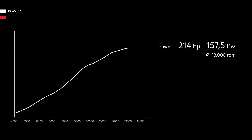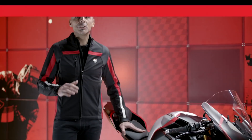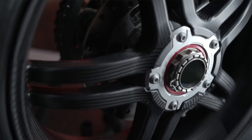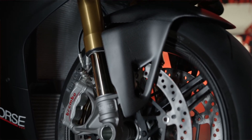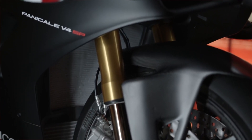The 1100 engine has more mid-range torque and does not need to be used up to the limiter. For this reason, even if you make a mistake in the choice of gear, you still go fast out of the curve. The lightweight carbon rims make the bike incredibly easy to handle. Öhlins Smart EC suspensions adapt in real-time to different riding situations, allowing for a softer and less demanding basic setting that only stiffens up when it's really necessary.